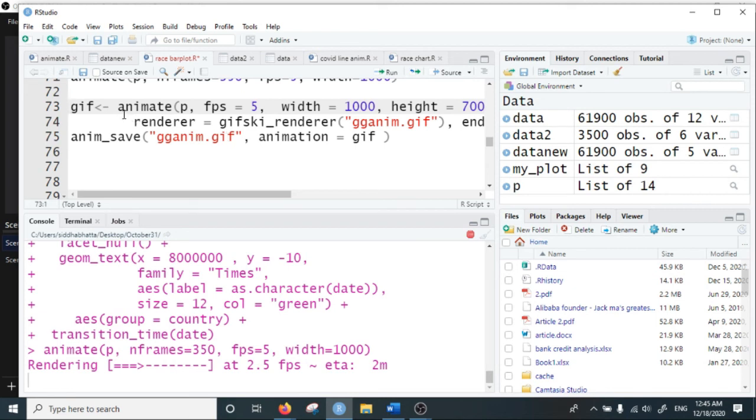For saving it in GIF format, we simply use the gifski_renderer option after the animate function, and we can even save this in video format. So after the creation process is complete, we can save it in either GIF format or video format by using the appropriate renderer.